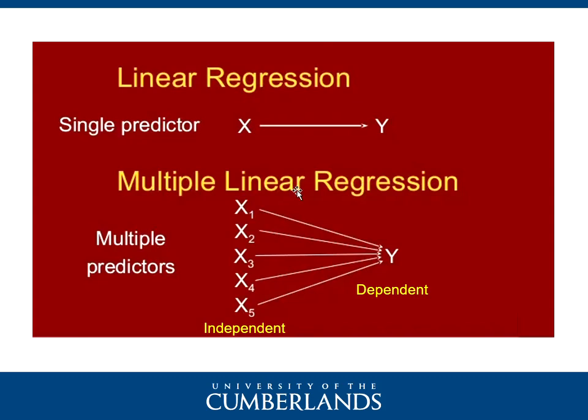For a multiple linear regression, you need more than one. So you need at least 2. Now you can have kind of unlimited numbers of predictors, but you need more than one, because if you only have one, it's a linear regression. So to have a multiple regression, you have to have more than one predictor variable. But still, regardless of whether you do a linear regression or a multiple linear regression, you only have one Y, one dependent, one response variable.